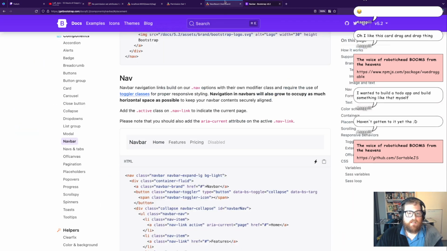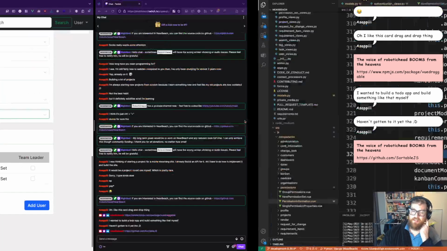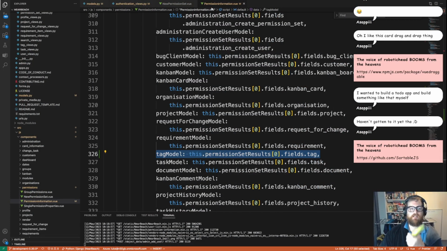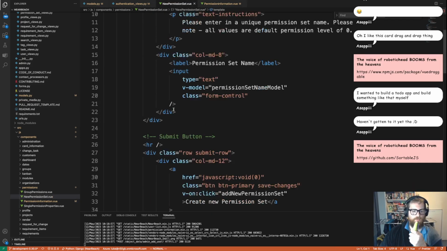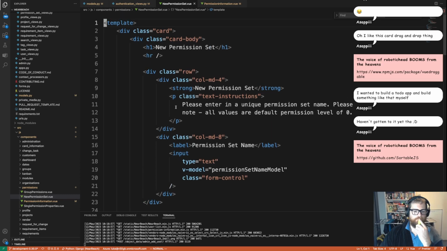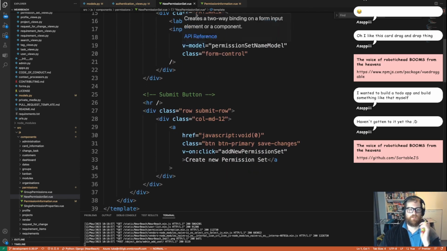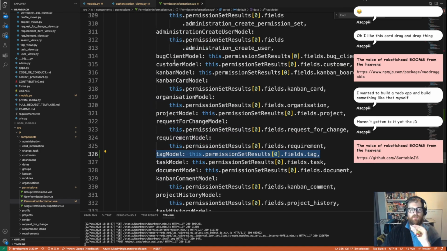All right, getting back into this. So permission set, we've got these down here now. We now need to send the CRUD. So we now need to do the CRUD for this. So if we go back into, oh, we also need to do it in new permission sets. Which doesn't actually have those particular fields in it, so we don't need to do anything for new permission set.